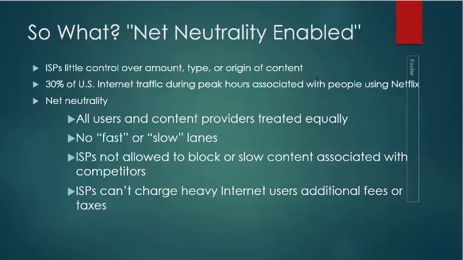And so, for example, you see here that 30% of the U.S. internet traffic during peak hours comes from people using Netflix. So you can see how the bandwidth gets all used up by people streaming videos through Netflix, and then if that gets too much, then it slows down, and then you get these little lags or hesitations in the videos you're watching. So if these internet service providers could charge Netflix more for using all of their bandwidth, they would. That's what they want to do.